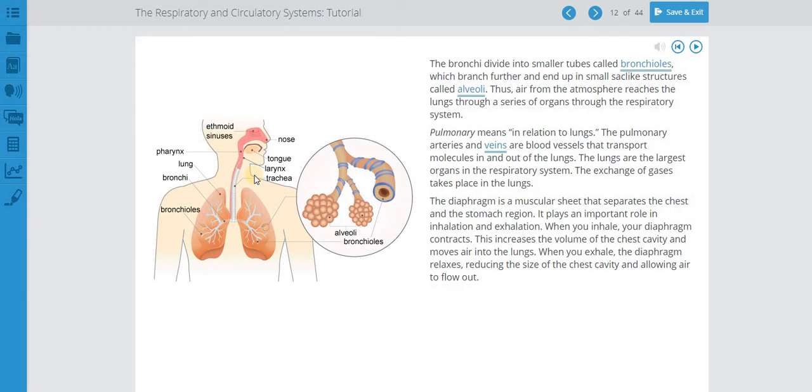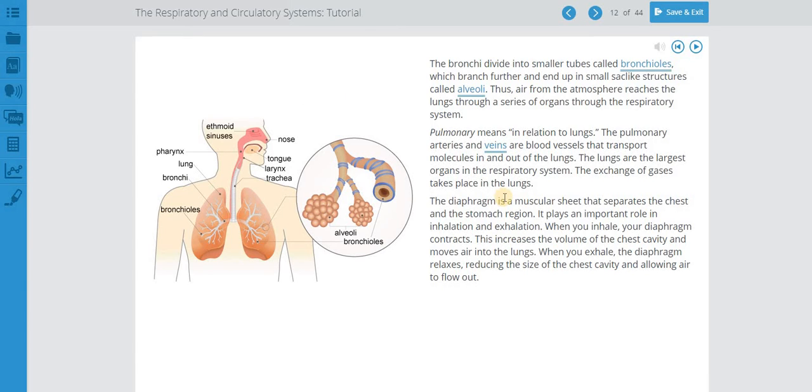The further you go, the trachea divides into the bronchi, which divide into the bronchioles. It's just like branches getting smaller and smaller until you get to the very end of each branch, and you get what are called the alveoli. The alveoli are little sacs, like balloons, and whenever you breathe in, these balloons fill up. They're right next to the blood vessels, and the oxygen leaves there and goes into the blood, or the carbon dioxide leaves the blood and goes back into the alveoli. Then you exhale, and these shrink and push the stuff back out.